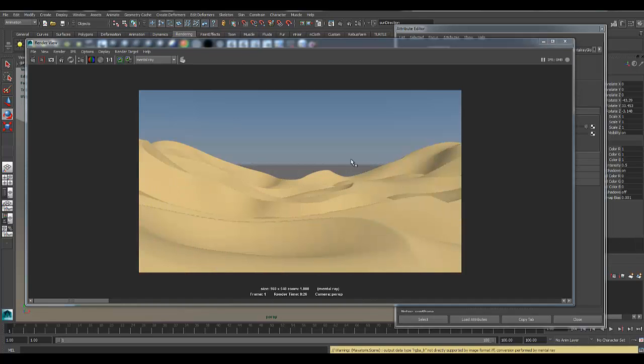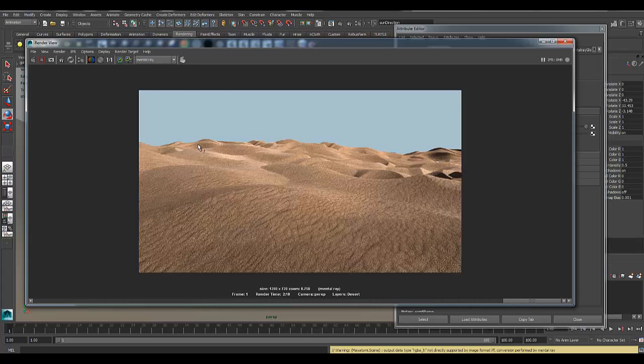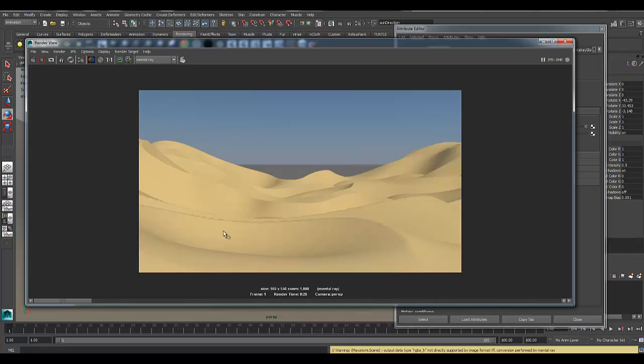Kind of looking a little bit better. For these edges, what we can do is still increase the quality of the approximation until you get a better result. But in general, this is a good effect that looks much better than the smooth CG-looking desert that I just showed you. You can mix between this and that. This is a previous rendering I did with some texturing and stuff. This is an even better effect for a desert.